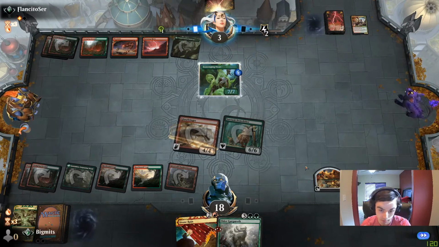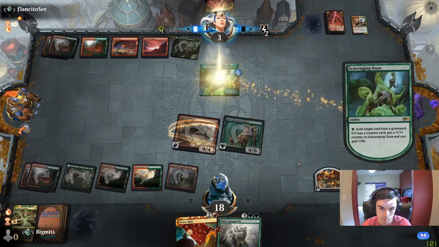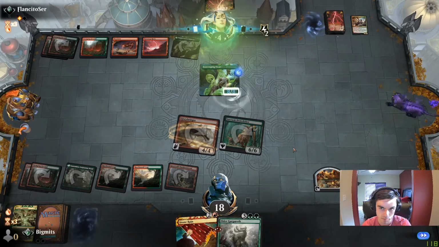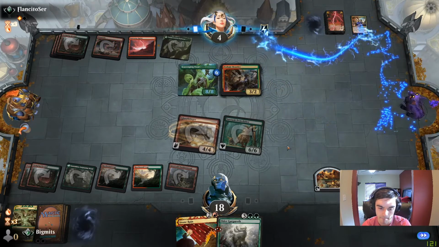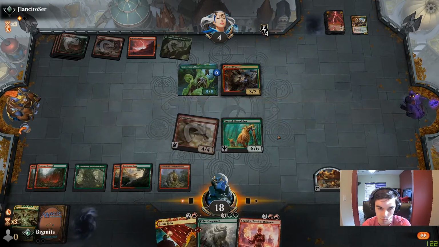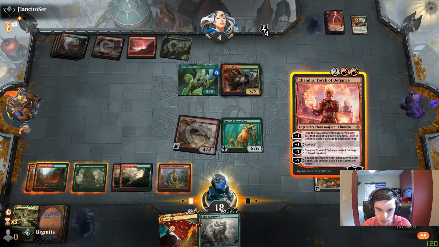Scoos is getting big. I will take Brawler. We find Chandra. Not quite good enough because they gain more life.